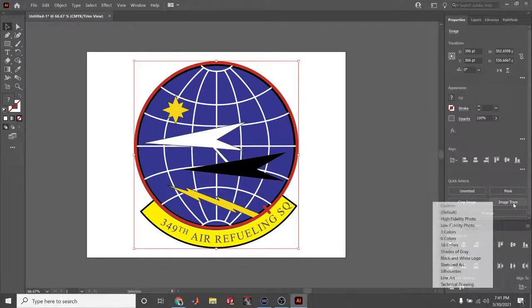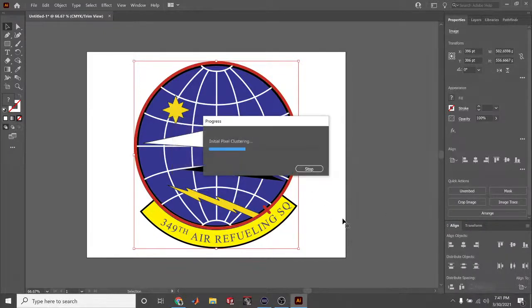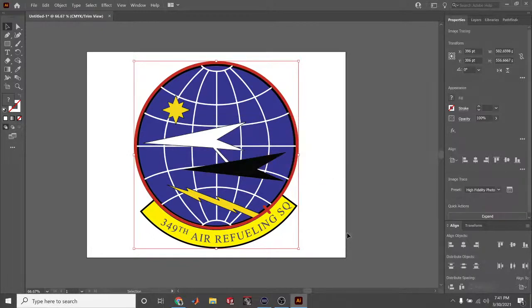So we'll hit image trace. It's on the right hand side in the properties tab, and we'll start with high fidelity photo, and I'm going to change it to show you the different approaches that Adobe Illustrator is going to take to reverse engineer something, or to trace it, as they say.